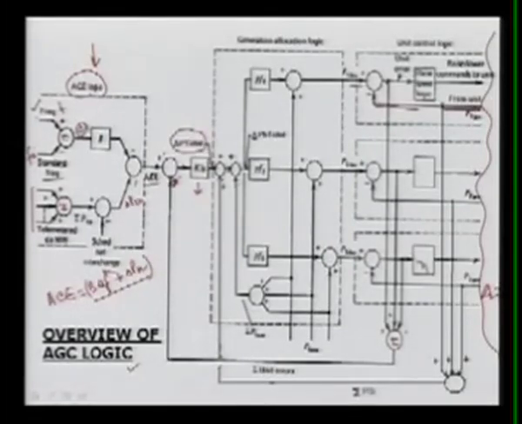Now this P total, what we are going to do, we are also measuring the current loading of the system. The current loading of the system is a summation of all the PGIs, which are coming here, and finally it is added together. Then we get that value, which is called the P desired, and this P desired value is now subtracted from the P base.